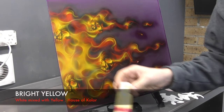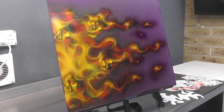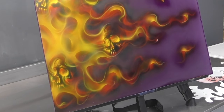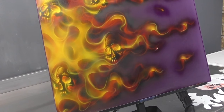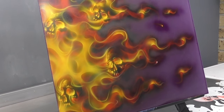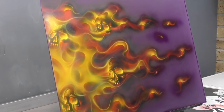Now, using the bright yellow, I'm going to go back and add some more detailing to the skull. Just pick out some of those highlights just in here, and I'm going to do another layer of fire as well. Then I'm going to tone everything down with some tangerine candy, and possibly as well I might add some red candy, but we'll see how we go with the tangerine, because as I mentioned in the previous parts, the customer actually wants this one to be a bit more orangey red, so less of the yellow.